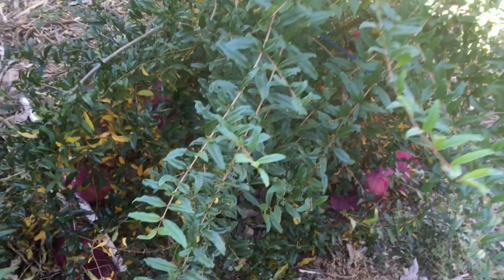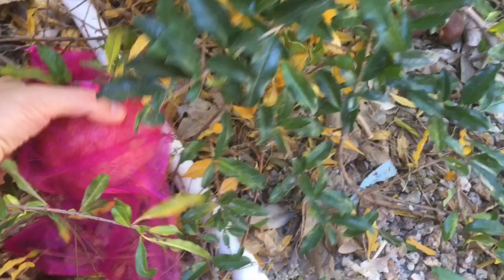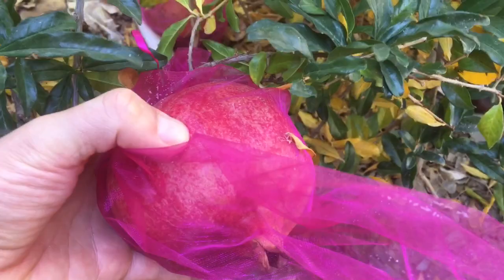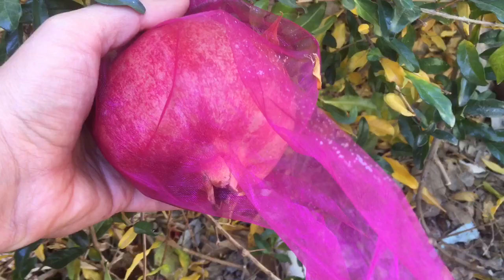I've been eating some of these, and one of the problems with growing pomegranates here is the leaf-footed bug. It's just a major problem in our area, the Phoenix, Arizona area, and probably other places as well that grow pomegranates. And what they do is they feed on these fruits, and they pierce the skin of the fruits to feed on them throughout the summer. And what happens is it causes them to rot inside. It creates a fungus and different things. And so I've noticed quite a few of my pomegranates have been ruined from leaf-footed bugs this year.